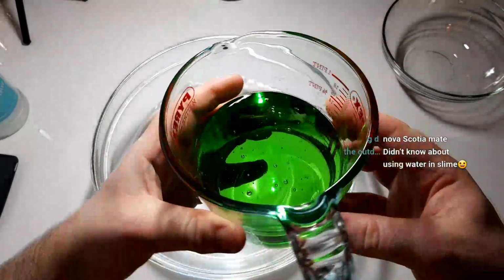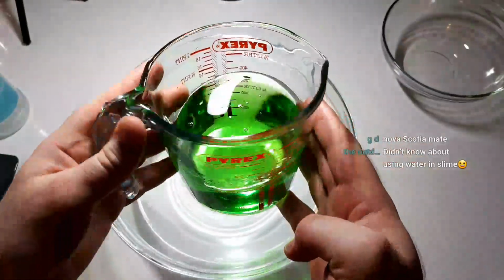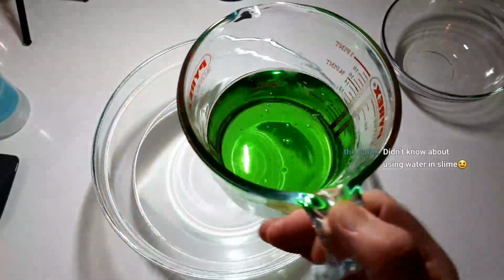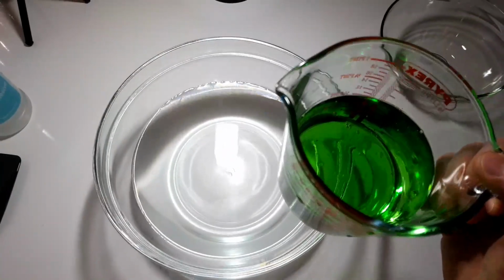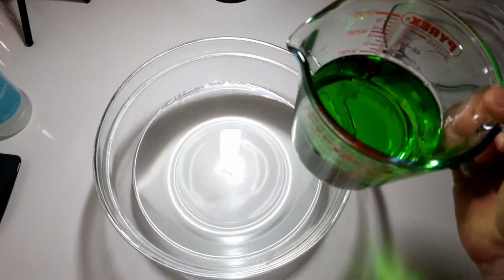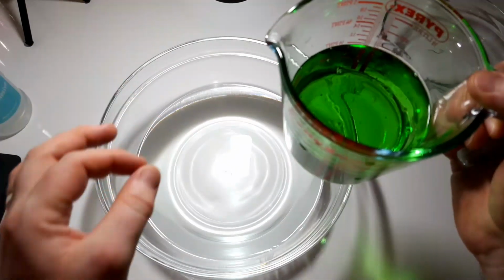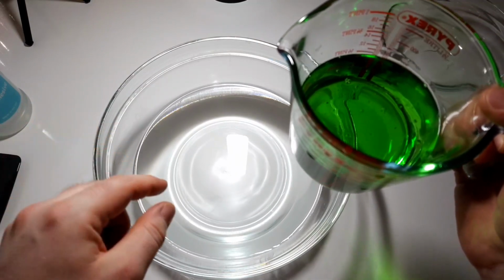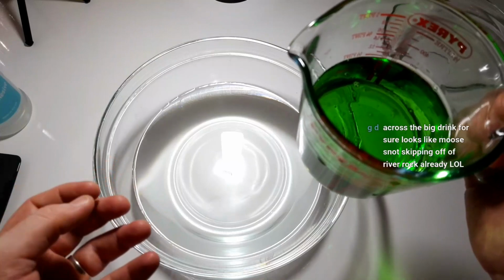So we got some nice, pretty awesome looking green clear PVA glue mixed in with the contact lens solution. Gonna mix it into our water and bicarbonate of soda mixture. You want to try and pour it in as thin as you can, so you make little strands of it. The more thinner you pour it in, the more surface area is going to be touching into the solution, so the quicker it will firm up.